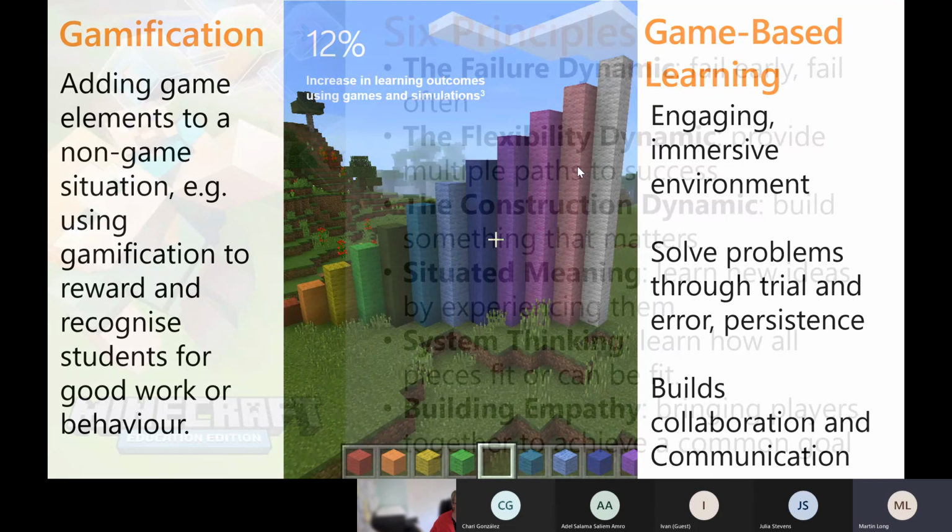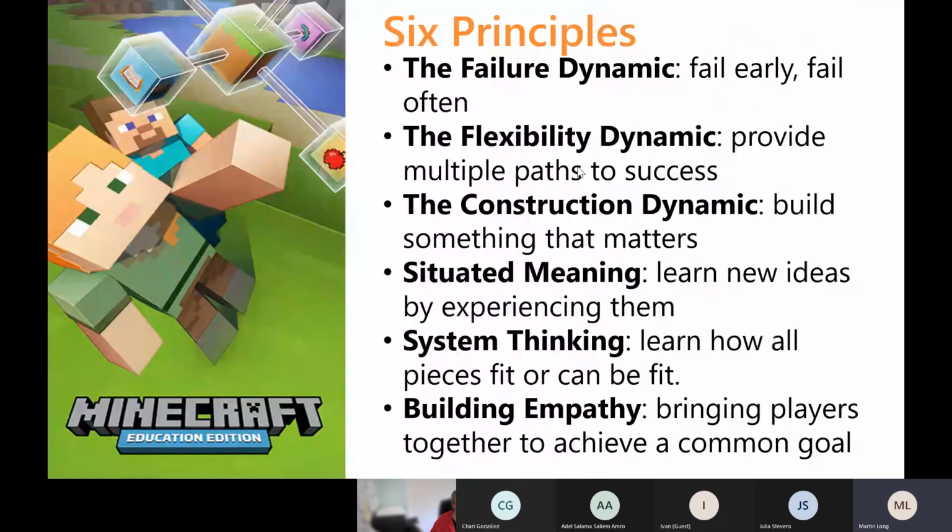The 6 principles that underpin Minecraft Education Edition start with the fact that you're going to fail. You're going to fail frequently, and you need to tell students and pupils and staff that they shouldn't be worried about this. It's something that should be celebrated. It's part of that problem solving. It's part of the growth mindset, developing resilience in learning. The dynamic is, if you do fail, ask for help, because more often than not, there's someone in the room that knows the answer and they'll be more than willing to tell you.